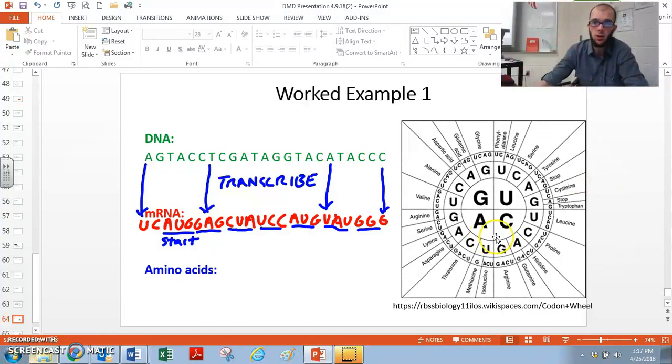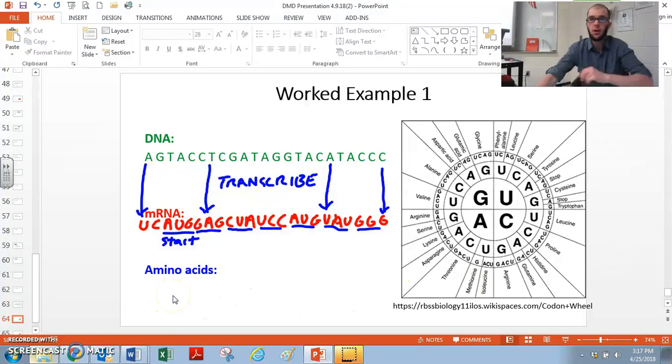So to use this chart, all we have to do in order to translate our codons for our mRNA into amino acids is we start with our start, and we take the 3 letters, and we take this chart, and we start from the middle, and we work our way out. So if you look at the start codon, AUG, well, let's look at our codon chart, which is reading the mRNA, AUG. Now, it might be hard to read on your screen, but AUG gives you methionine. And so what we would do for our amino acid down here is we would write methionine.